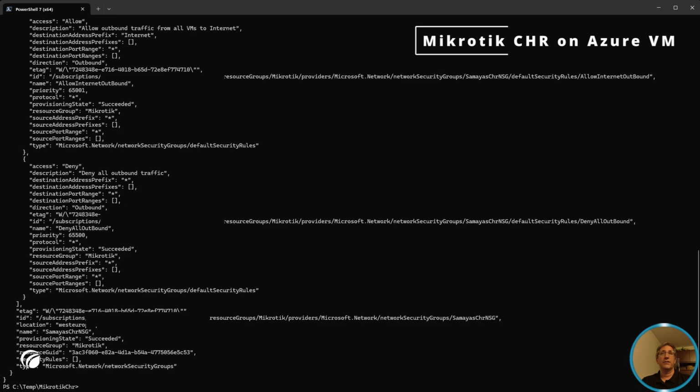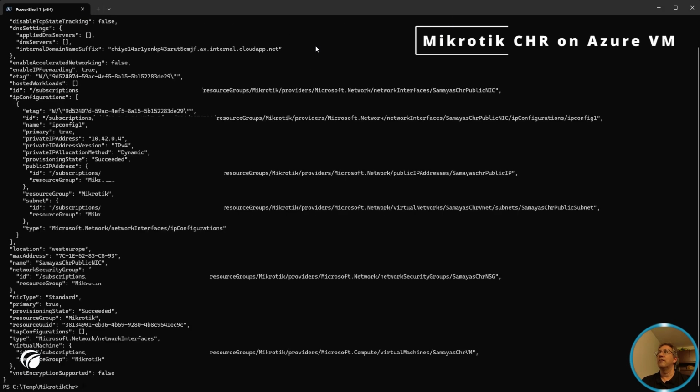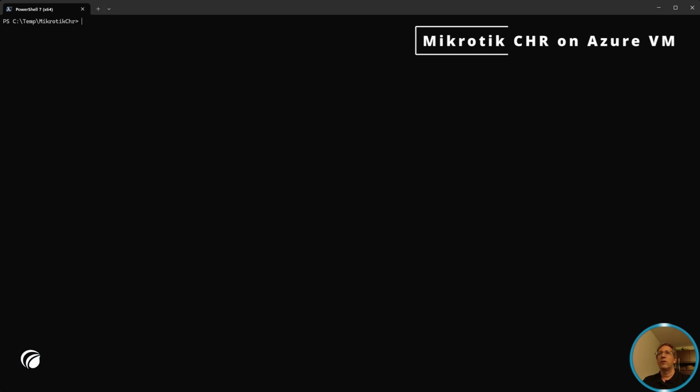However, this is still not enough. Now I need to assign this network security group to my NIC. And we do this by using AZ Network NIC, where we assign our Samayas CHR Network Security Group to our Samayas CHR Public NIC. And then finally, for now, we will just create one rule to allow only access from my IP address.